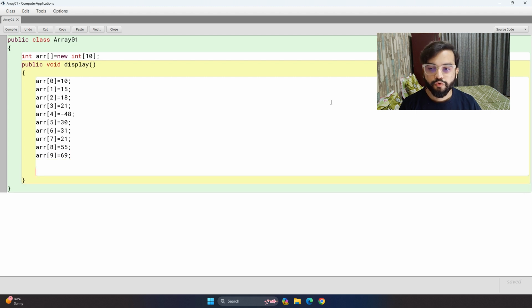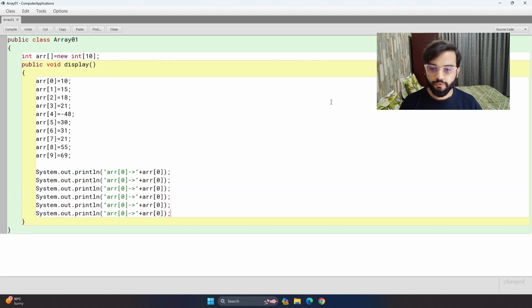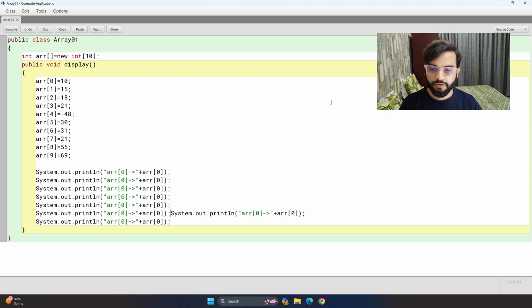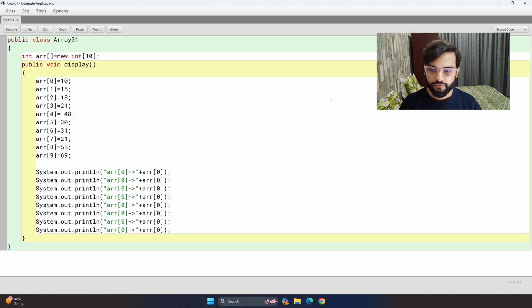Now I will show you how we can print these values. Simply, as we used to do with primitive data types, similarly we have to do for this array also. I have simply printed what the position is and what value it contains. I will now take this statement and print the values of all the numbers that we have stored.